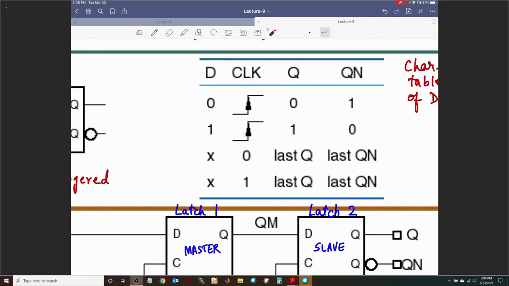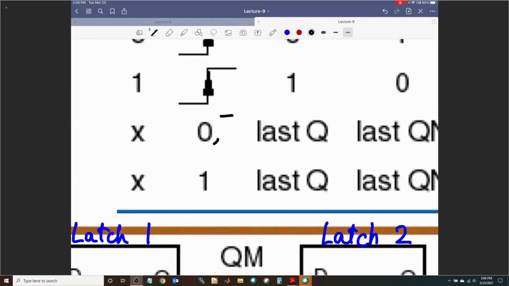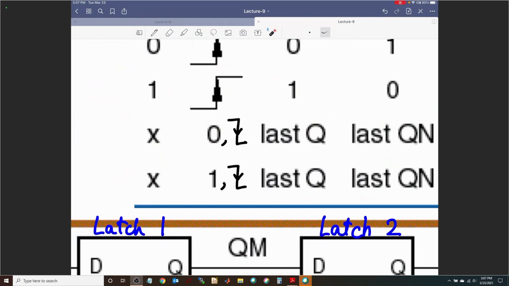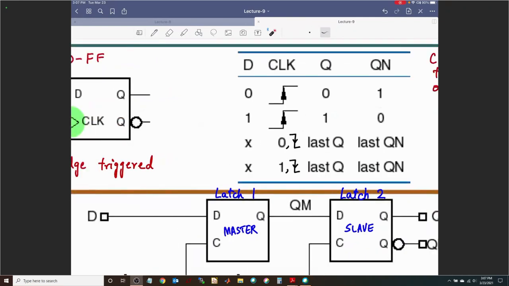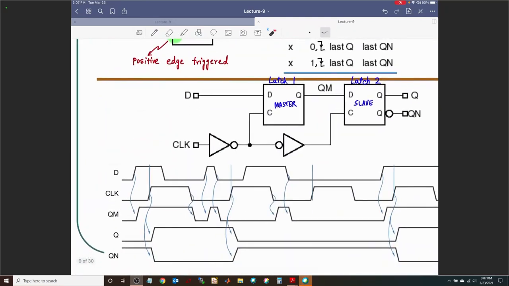You guys see that? Now, when the clock is zero level or one level, or actually we can do the other one as well, or when it is going from high to low, no matter what the D input is, the output is not allowed to change. Q plus equals last Q. Only when your clock is going from low to high, output can change. All right. Once we kind of understand that characteristic table, let us apply that to the timing diagram at the end.